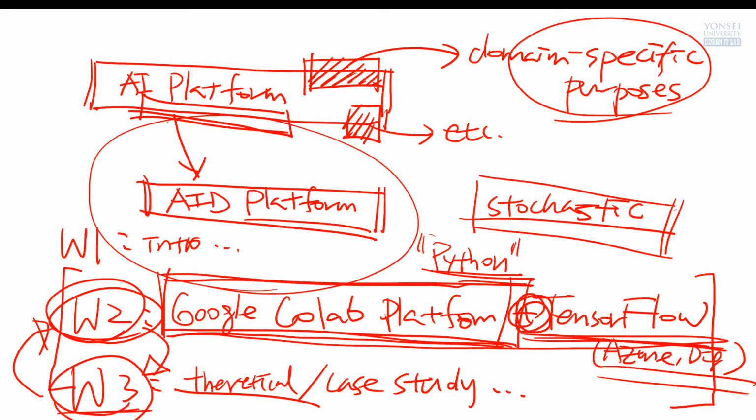Of course, at the end of week 3, at the end of this very intensive and short summer semester, you need to submit your final project result using this one or Microsoft Azure, Dialogflow, or some other options, whatever. But my recommendation is the Google Colab platform with TensorFlow, training your own image set, so that you can add some more, even if it's a tiny intelligence, on top of Google's AI engine, and then you can reuse that for your own domain specific purposes, okay?